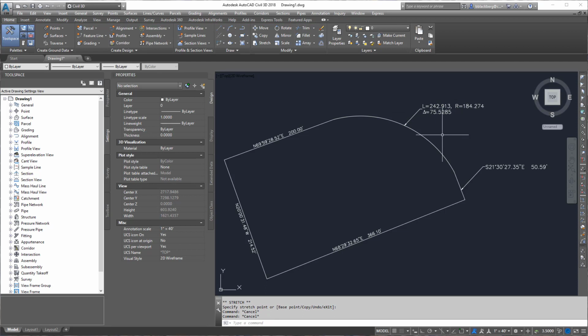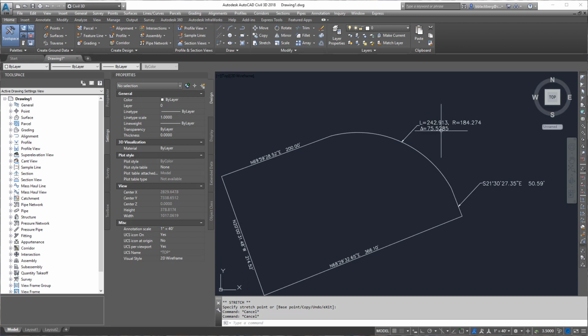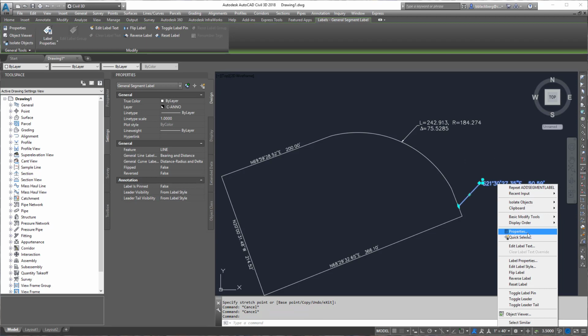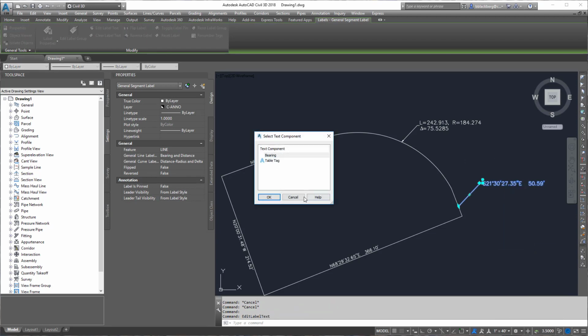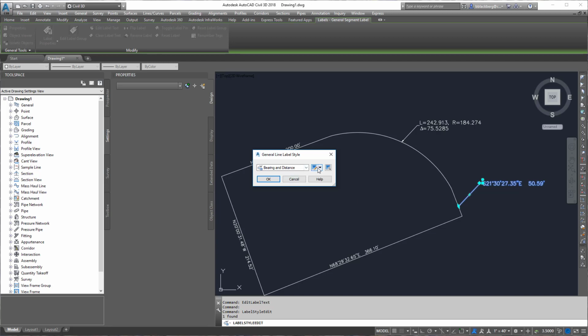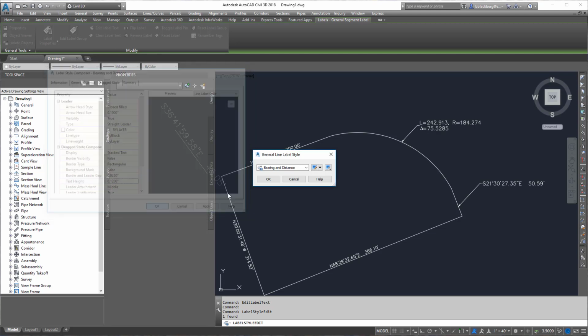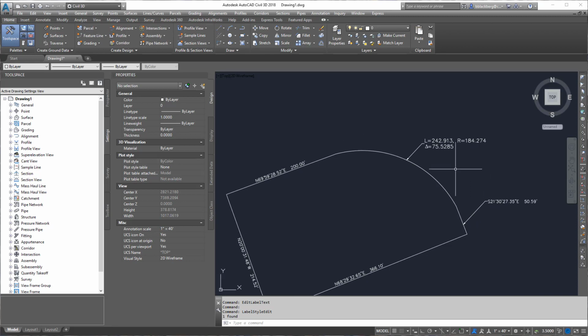Again, if you don't like the way it looks at any point in time, so you have all your curve labels in here, your boss is standing over your shoulder, says, hey, that text is too big. Well, guess what? It's easy to change. Just click on it, right click, go to edit label text. Oops, sorry, wrong one. Edit label style. And just edit the current selection, which will be the one you're on, and make sure the drag state, there it is, 0.12, hit apply, hit okay, and there you go, you're back down to normal.